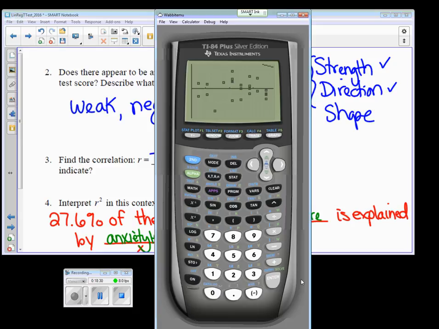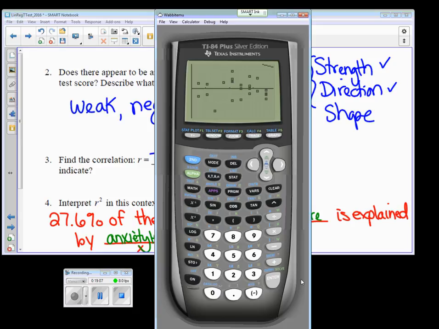Well, that kind of gives me some conflicting information, though, doesn't it? Because the residual plot shows no pattern, but the scatter plot wasn't really strongly linear, and the correlation wasn't strong. So I don't have enough information right now to say, yes, I think it's linear. Would you agree with that? The scatter plot was not real strong, correlation wasn't real strong, but that's a pretty good scatter. So I have one thing saying maybe linear, one thing saying definitely linear. Well, there is a hypothesis test designed just for this, and that's what we're going to look at.